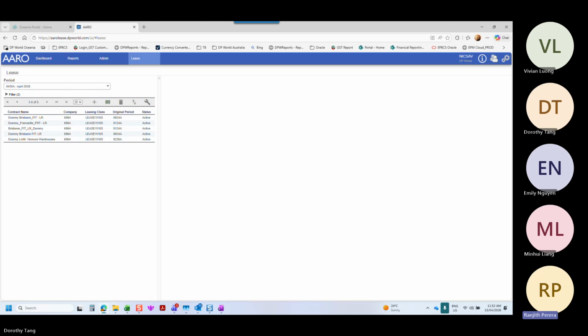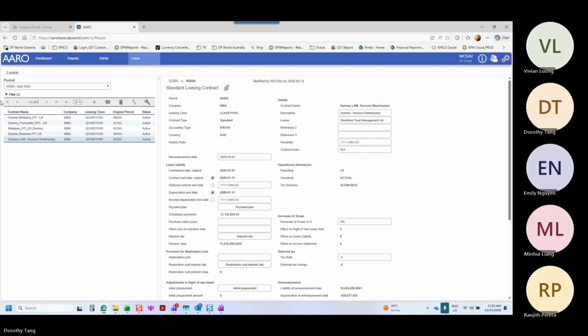Also, Dorothy, do we have any audit trail? So we can see what changes we have made in the system, and if anything goes wrong, we can go back and see where we made the changes. Oh, yes. For the dummy one I just uploaded, you can see here, that's the historical record.